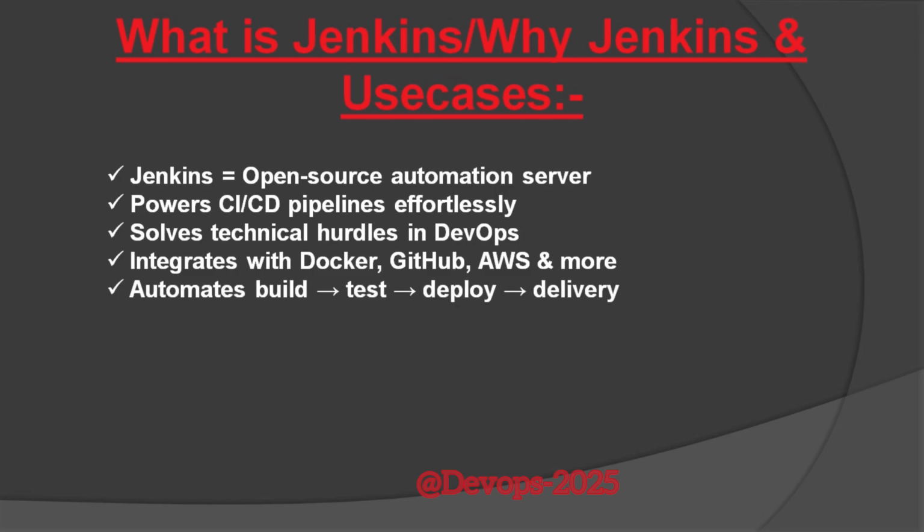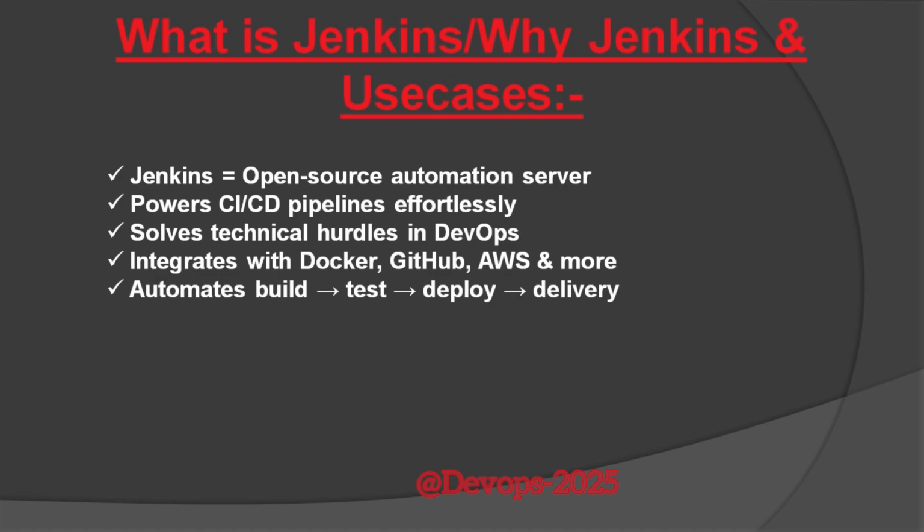Typically, organizations integrate Jenkins with Docker and Kubernetes for seamless containerized deployments. When a developer commits the code, Jenkins automatically detects the changes, triggers the build, runs the test cases, and deploys the updates without human touch. Those are the touch points that make Jenkins so reliable in our DevOps cycle.